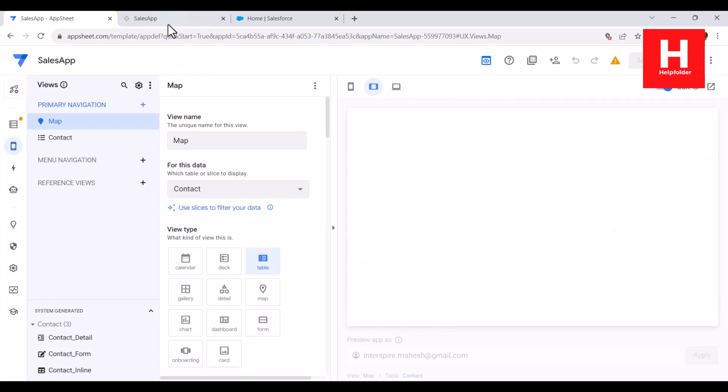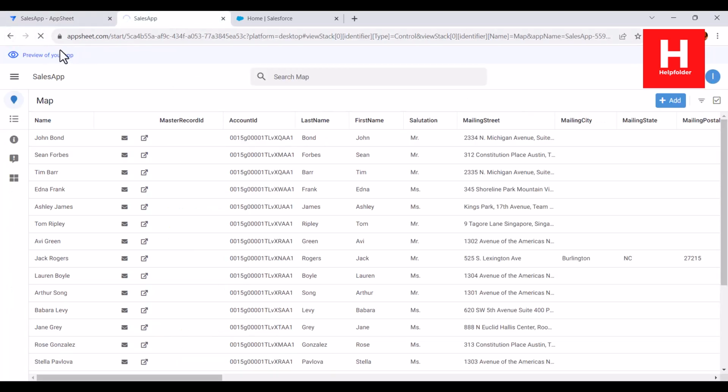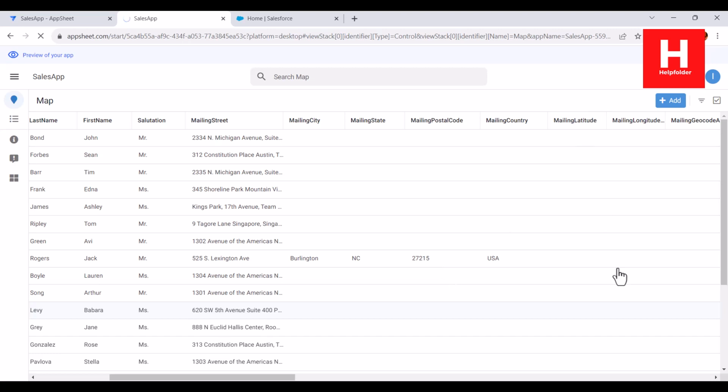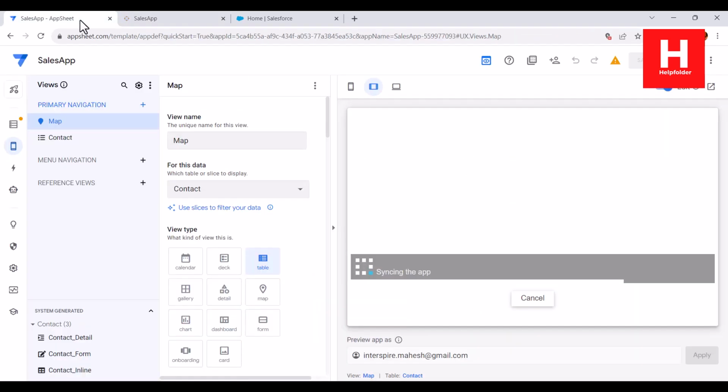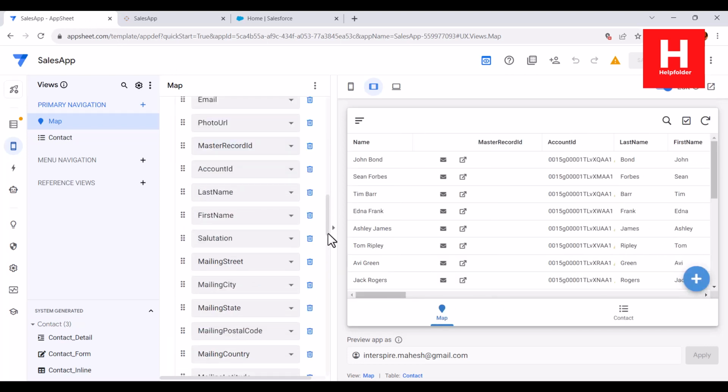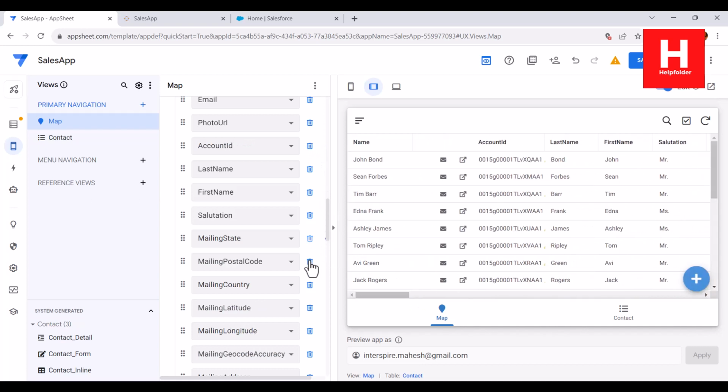So if I go back here and refresh, it will be showing the columns which we have removed. Now again, these are some of the mailing ones that I can also remove. Then also the columns will be updated in the view. So if I go back here and see mailing street, if I remove this master record ID, you will have updated changes.